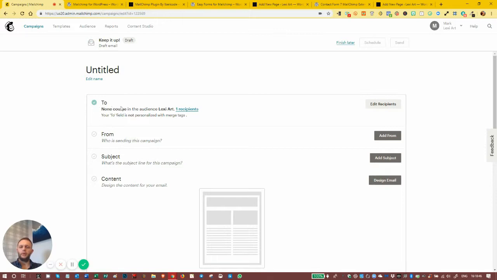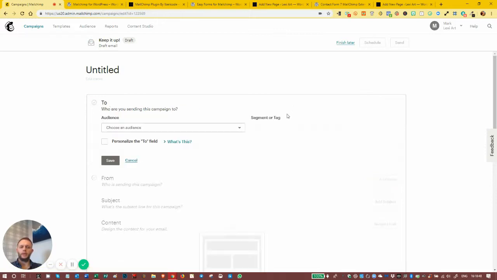section in. Now it does only say one recipient, and the reason behind that is because out of those 7 people, 6 of those contacts were just random sort of rubbish emails that we put in. So when we actually sent a campaign last time, Mailchimp couldn't deliver to them, so it's actually cleaned them off our list. Well, they're still on the list, but they're under the segment of clean, which we'll discuss in the future anyway. So that actually only leaves one person that we can send this to.